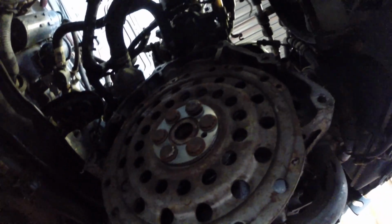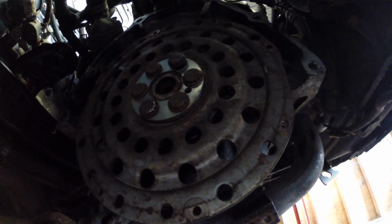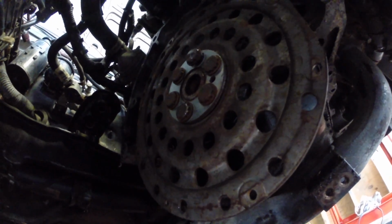Oh, it's got a backed out flywheel bolt. That's probably what happened. See what happened was, oh God. We gotta pray to God we can get that out. Check it out. Stop talking about it. All right, we'll be back with you in a second to see if we can figure this out.